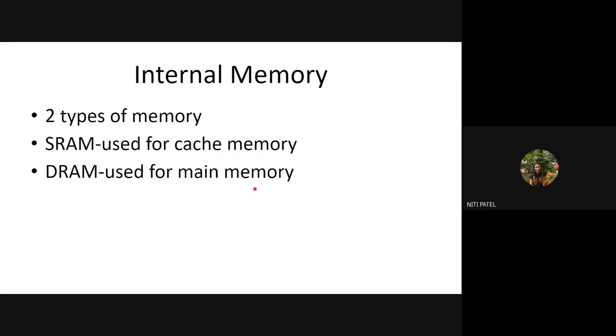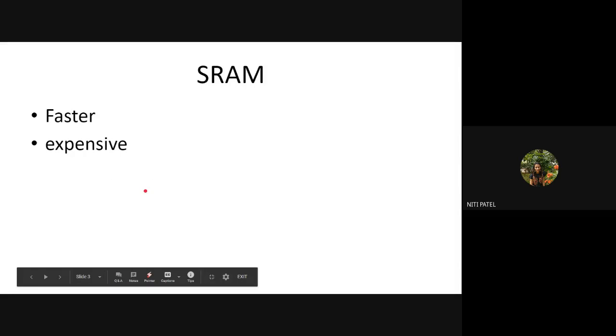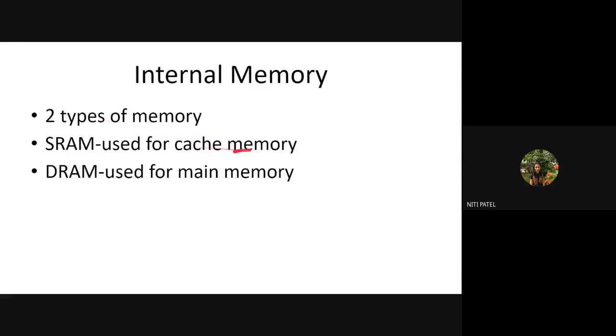Whichever a user gives for execution, all those user related execution data is kept inside the DRAM. Now, what is SRAM? It is much faster as compared to DRAM. So the speed in which your SRAM operates is faster. Therefore, it is given to the cache memory. Which memory is the fastest in our system? It is the cache memory. After the cache memory, the next fastest is our SRAM memory. Therefore, we generally store the cache related information in the SRAM.